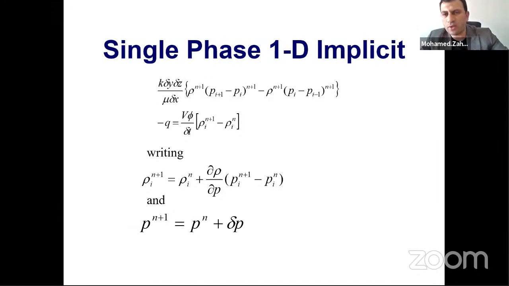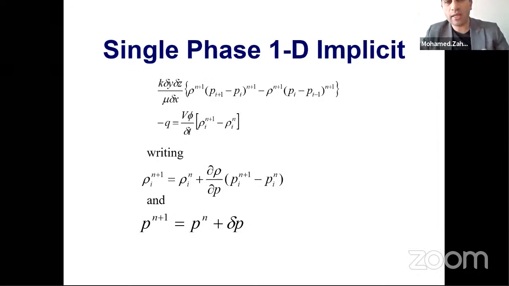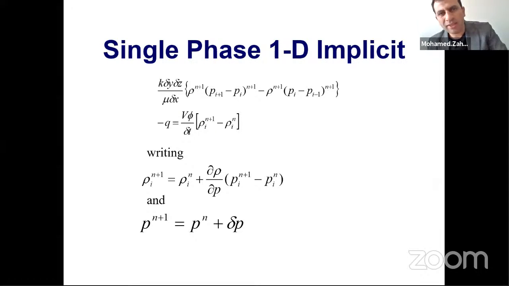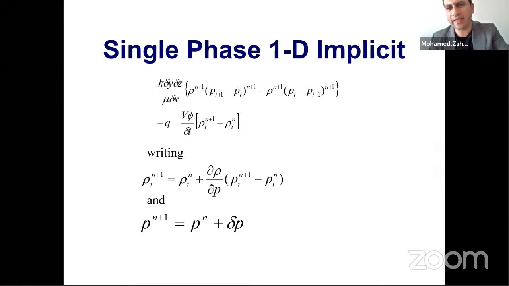Then, if you calculate, for example, the viscosity, formation volume factor, and density, at which pressure are you going to calculate these fluid parameters? You can calculate them either at P1, which is the initial condition, or at P2, which is the next condition. If you calculate the parameters at the next condition, we call it an implicit solution. It's really challenging, I know, but I expect you studied this, and if you didn't, you need to study before you graduate.